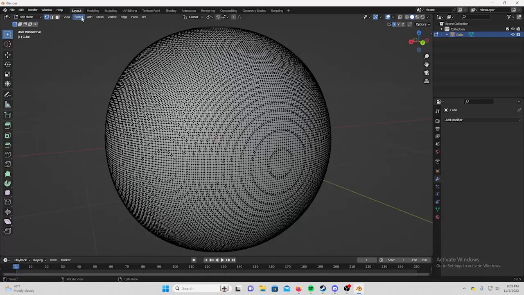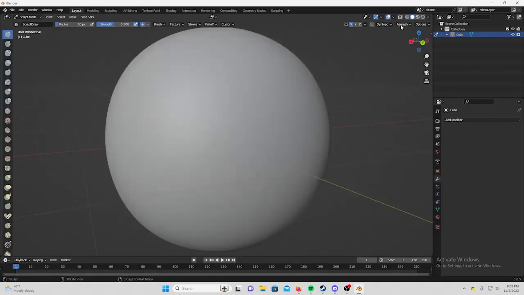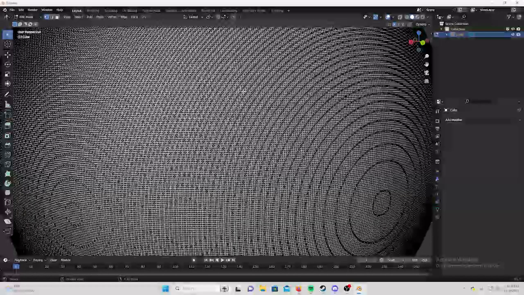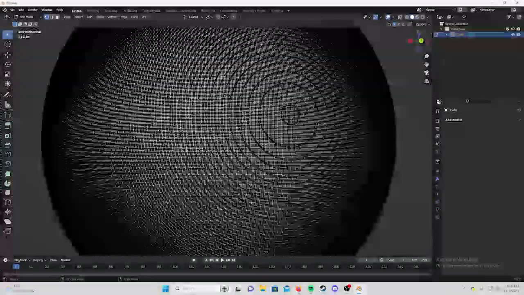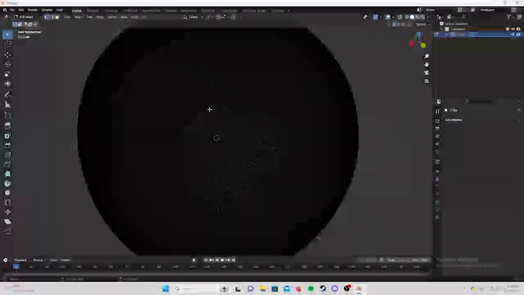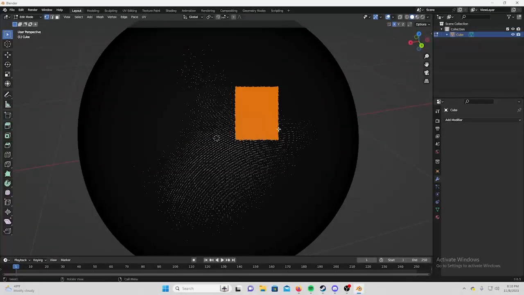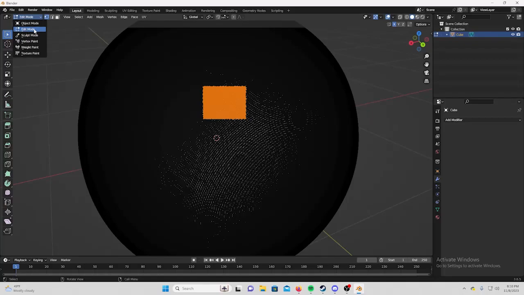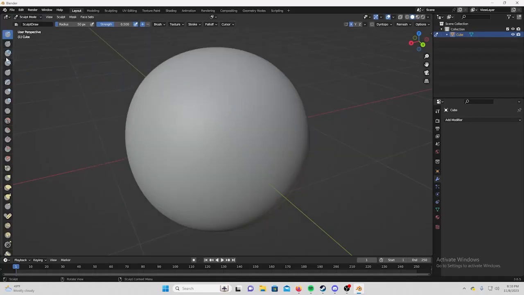Let's do it one more time, and I'll go pretty low on this one. We'll go 0.004. So if I go back into edit mode, you can see that that is a whole lot of pixels. Now, when you have this many pixels, this is typically for doing really fine details.